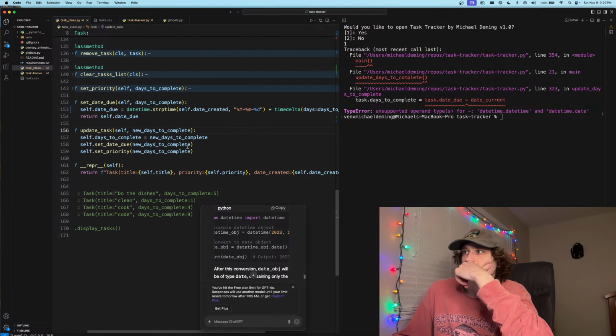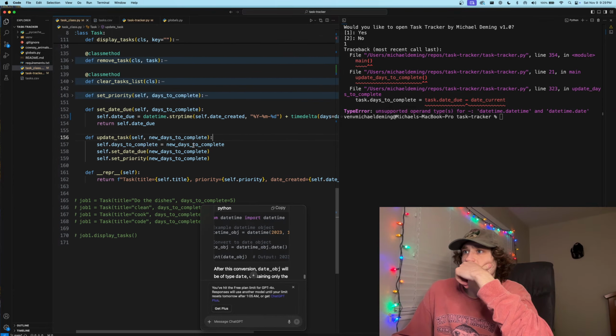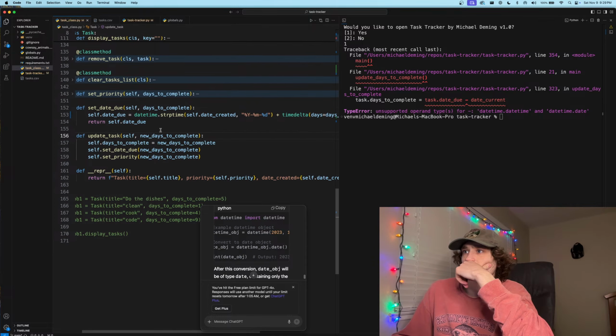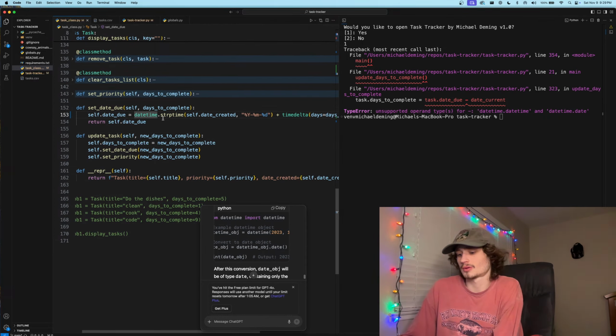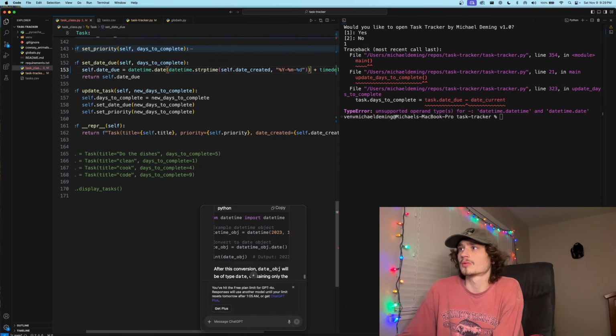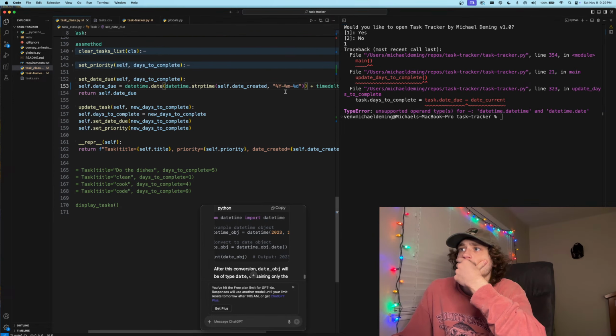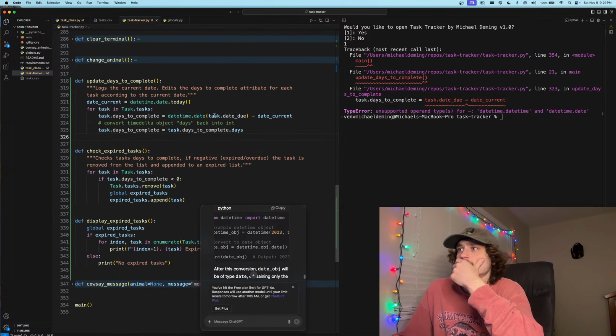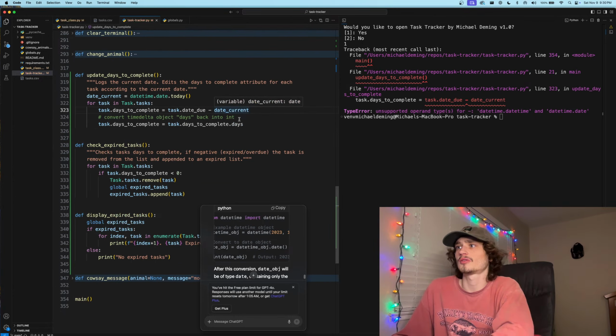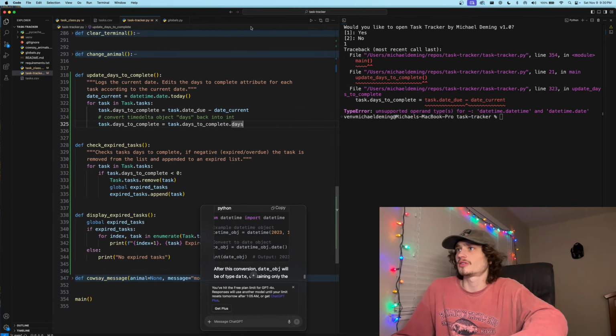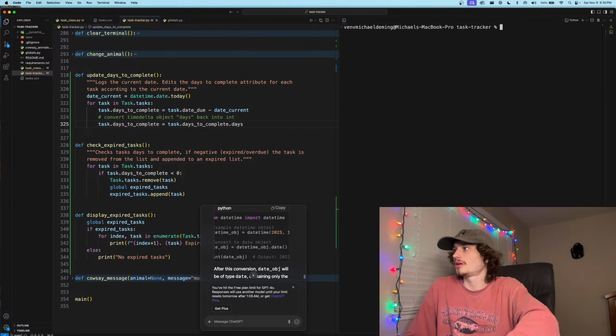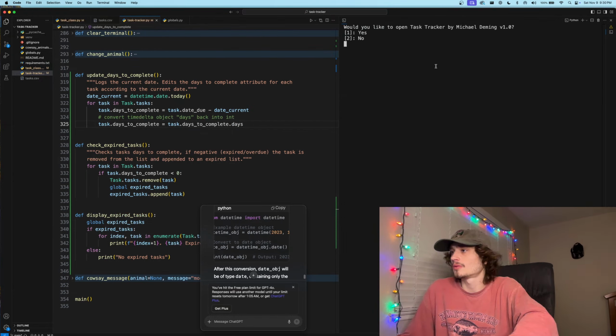So set date due turns into a datetime. Okay. So I don't want to do a datetime. I want to keep everything in date object. So like that. Now, if I do the convert internally there, and I clear here, run 1.